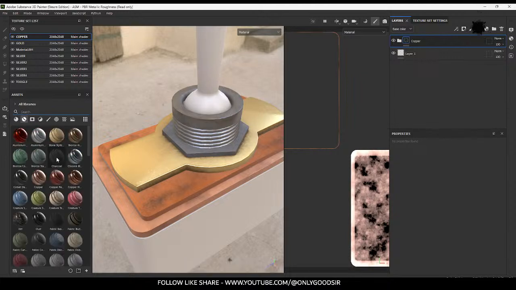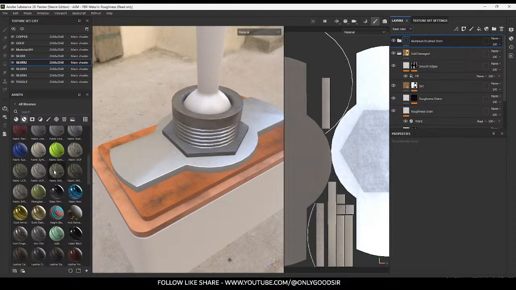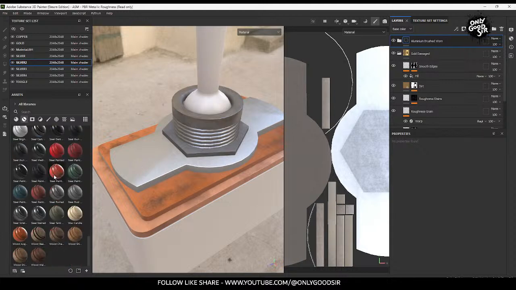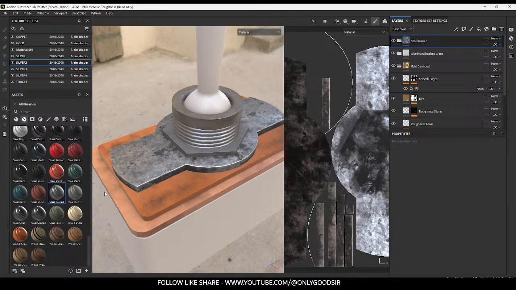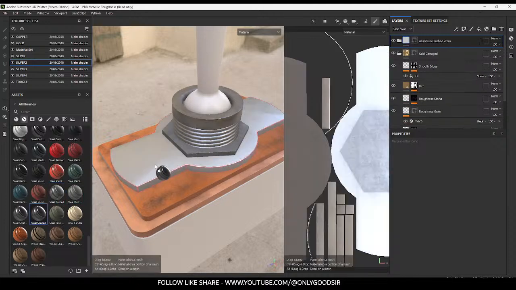Let's get rid of that. Sure, this is aluminium. Aluminium. No. Rusted. Nope. Let's do this one.